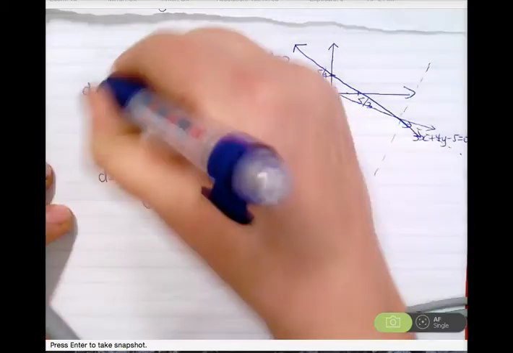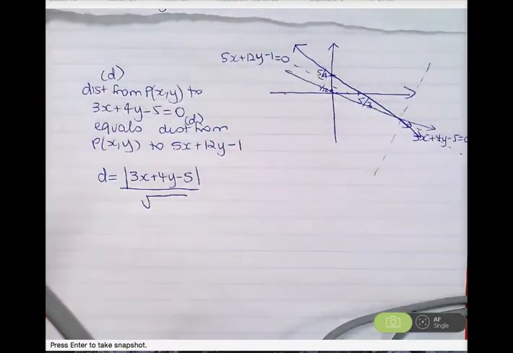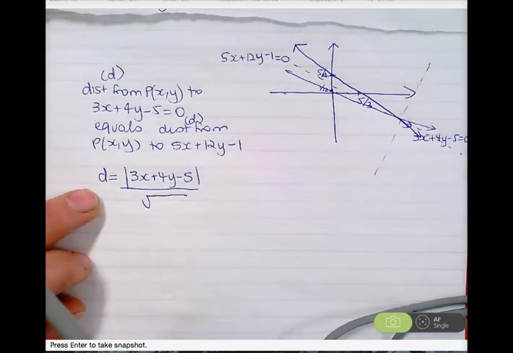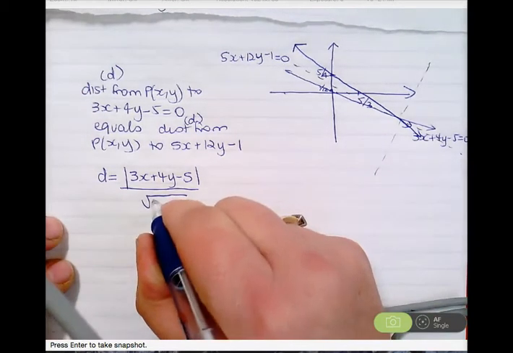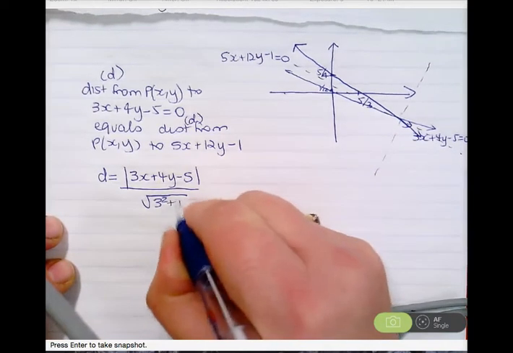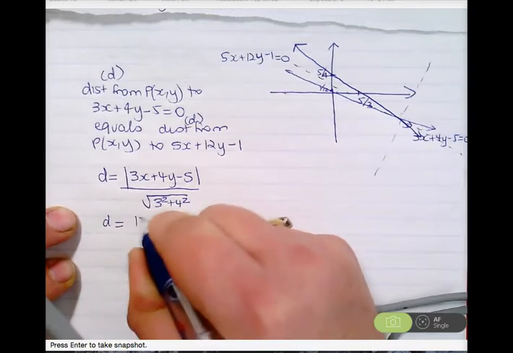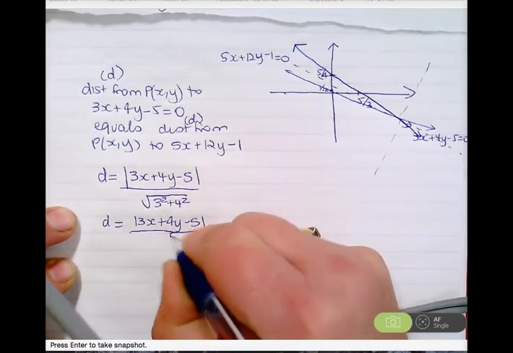So the distance D equals the distance D from the point to that line. Do you know what I do with the first one? So I'm doing the first bit. Distance from the point, what do I do? What do I put under here? 3 squared plus 4 squared, and I get 5 there, don't I? So I get D is the absolute value of 3x plus 4y minus 5 over 5.